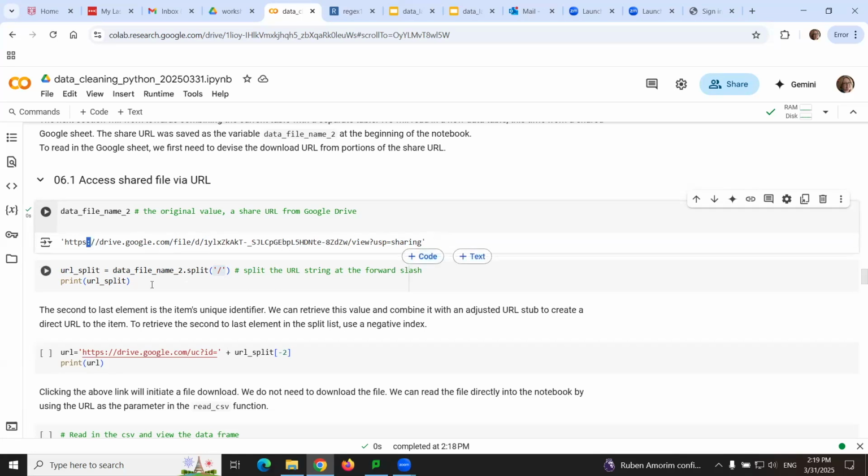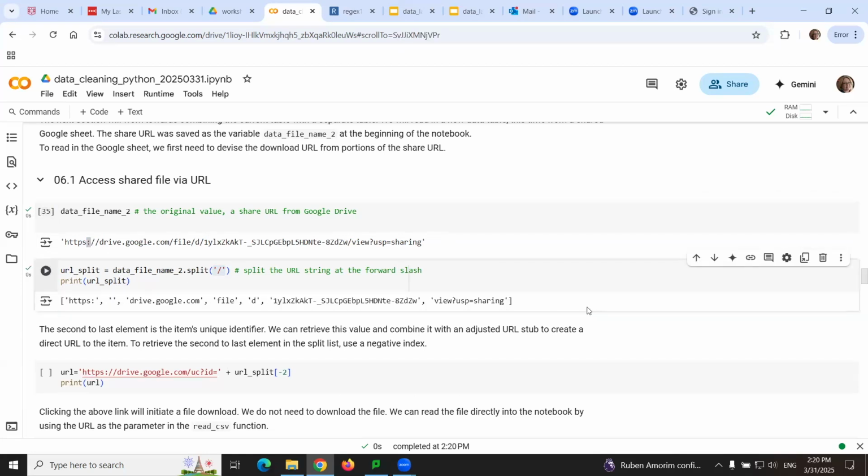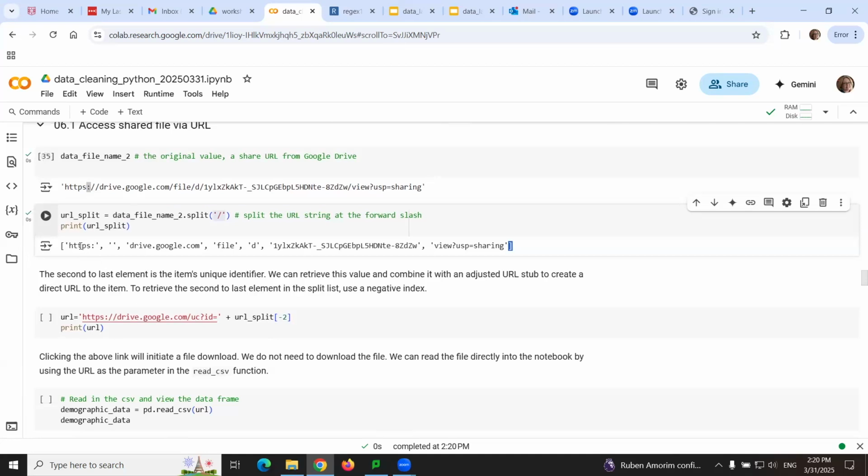So we want the string to be split so that every chunk between these forward slashes here is a different element in our list. And then just so we can see what we're dealing with here, I'm going to print out that split list. So here's the list. We know it's a list because it's square brackets. And then it took this chunk, and here's the first one. Then it took kind of the space in between, and it's that one. And then it just dropped those in. So basically this string right here, which is the item ID, that is the second from the end element of this list.